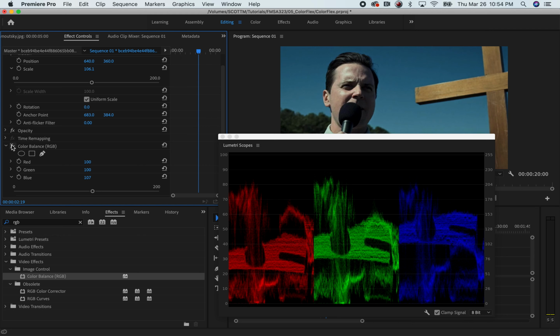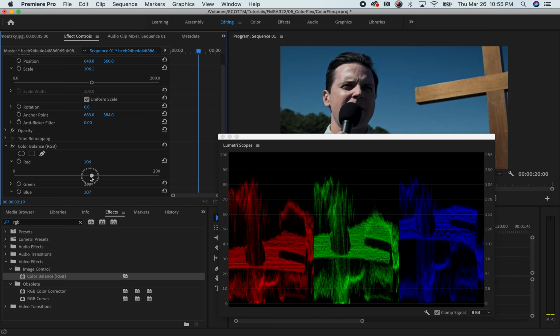And if I do a before, after, while I'm looking at the image, I can see that, yep, it does have more of a blue cast, but actually the white looks closer to white, doesn't it, than when it was like this. Now I can really see how that green bias looked. But you know what? The red is still a bit behind. I'm going to turn that up a little bit. Boom.